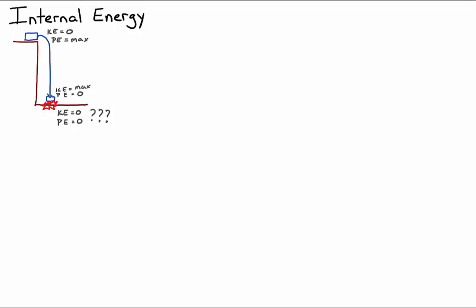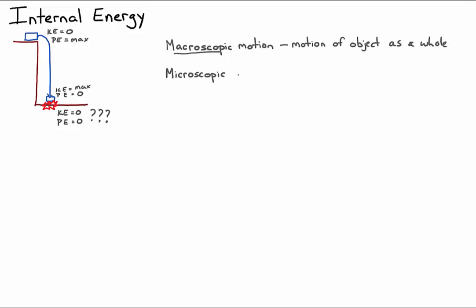In order to understand this new storage mode of energy, which it's not actually a new storage mode, but we'll get to that in a moment, we need to make a really important distinction between macroscopic motion and microscopic motion. So macroscopic motion is the motion of the object as a whole, whereas microscopic motion is the motion of the particles within that object.